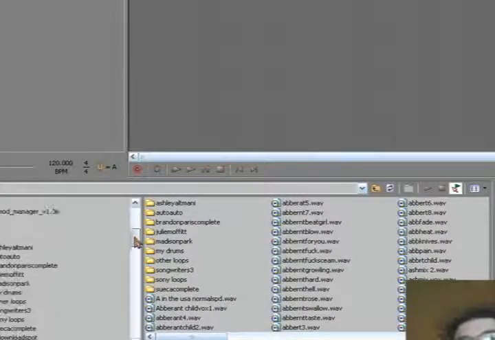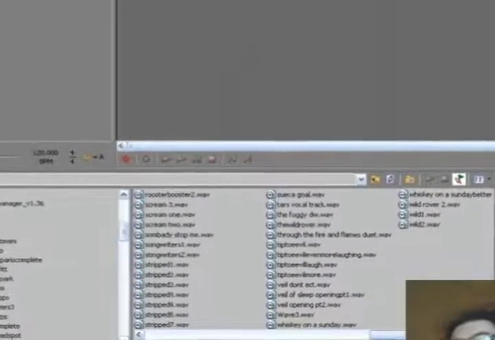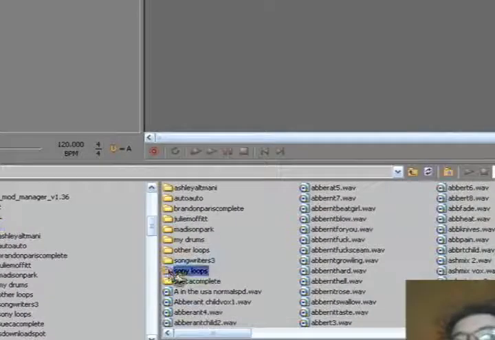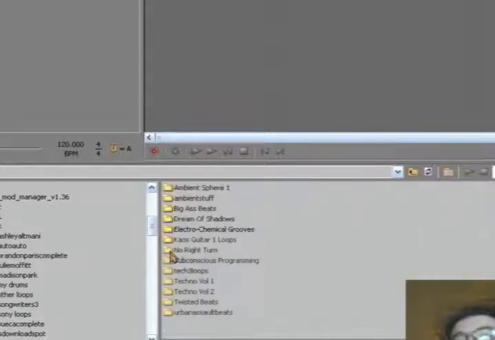I have over here my folder tree, desktop computer documents. Within my documents, I have a loops folder. This is how I suggest you organize your loop collection. You can open that up, and within it I have a whole bunch of different loops that I personally have recorded over here. Loops I bought from Sony, and loops I bought from other people. Actually, this is all from one company.